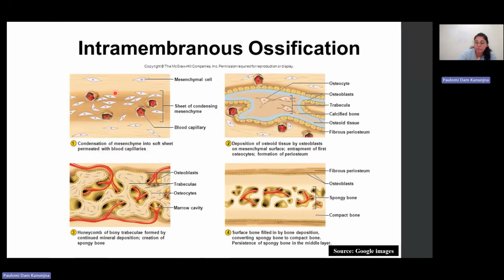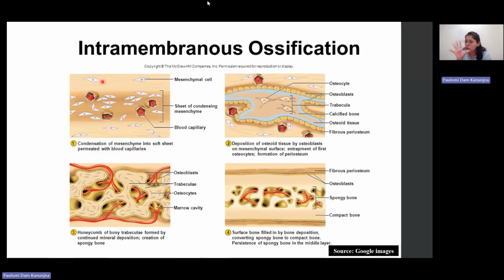One has involvement of chondrocytes and one has involvement of osteoblasts. This is how you need to remember. One is present intramembranous, one is present around the hyaline cartilage, right? Similarly, for cartilage also, if you remember, you had interstitial growth and you had appositional growth. So these are the words that you need to remember with respect to your bones and cartilage.